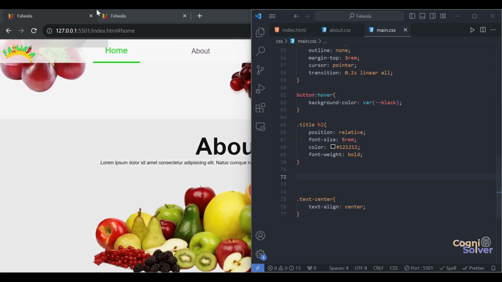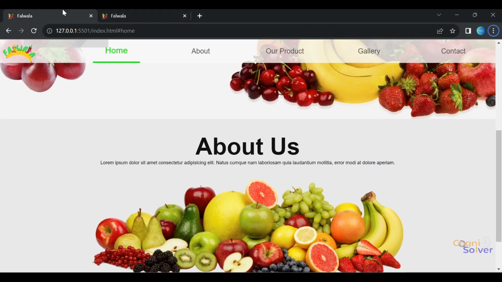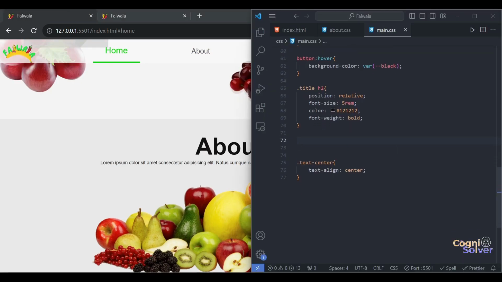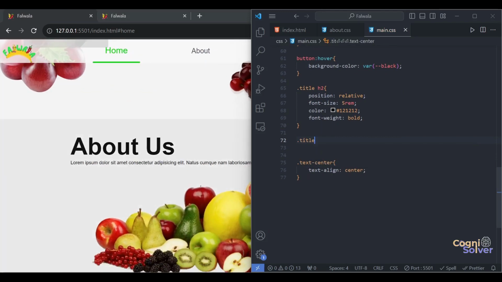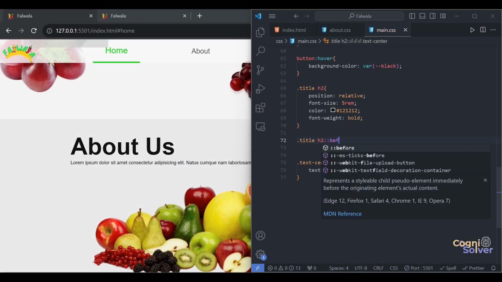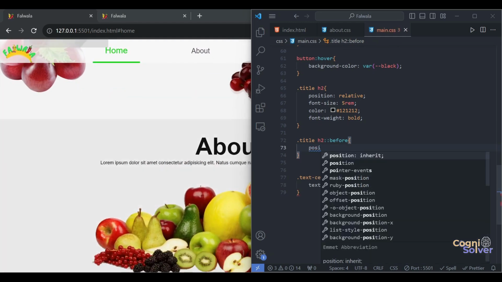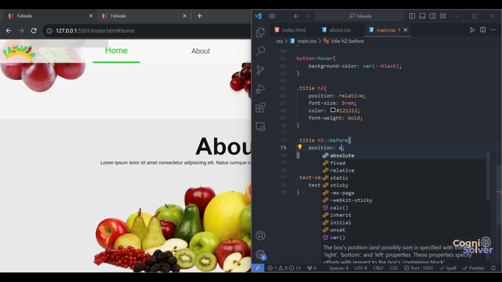We need this small green bar here. So for that we'll use pseudo elements. Now if you don't know what pseudo elements in CSS are or how to use them, trust me, you are missing a big time fun in CSS. So please watch our pseudo elements videos in the CSS series. In that series you will get to know how to use them and what the power of pseudo elements is. We'll say position absolute.